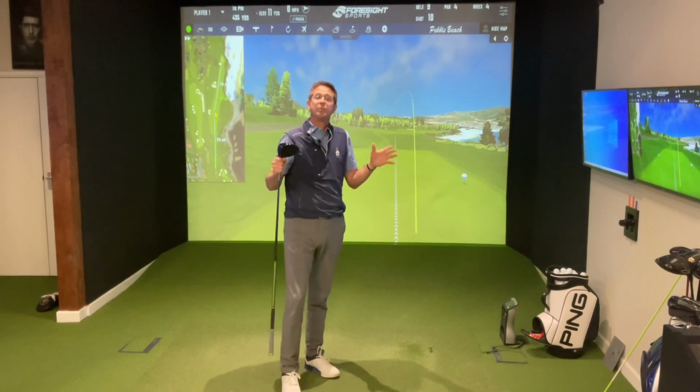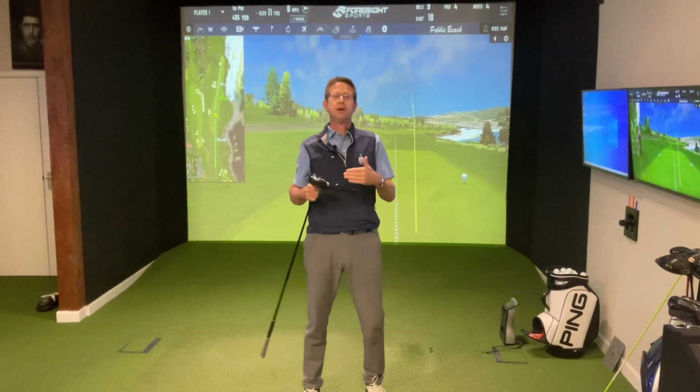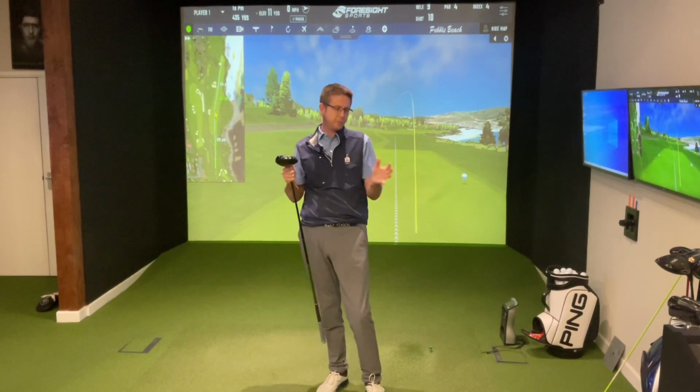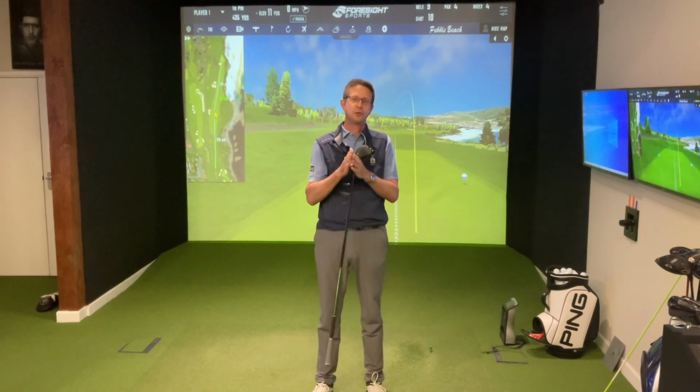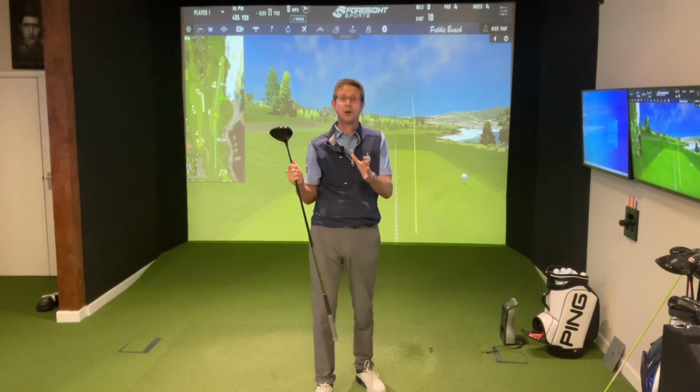Now, I prefer to play the ball the other way, and the way you're going to find out which is your preference is simply through practice. So next time you go to the driving range or you borrow the studio here, don't just spend your time trying to hit the ball straight towards a target. It is impossible to do, for a start. And secondly, you need to start elevating your learning to find out what is your best route to getting the ball around the golf course.